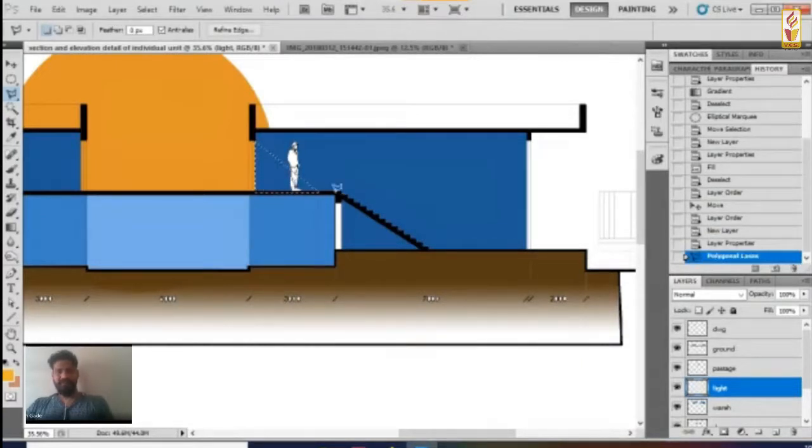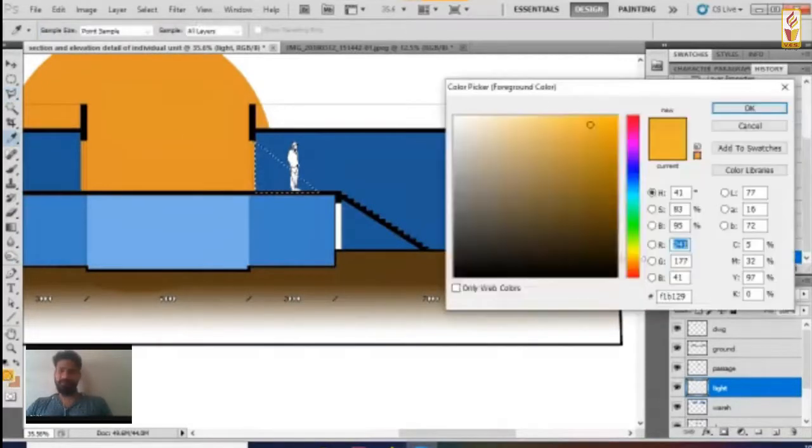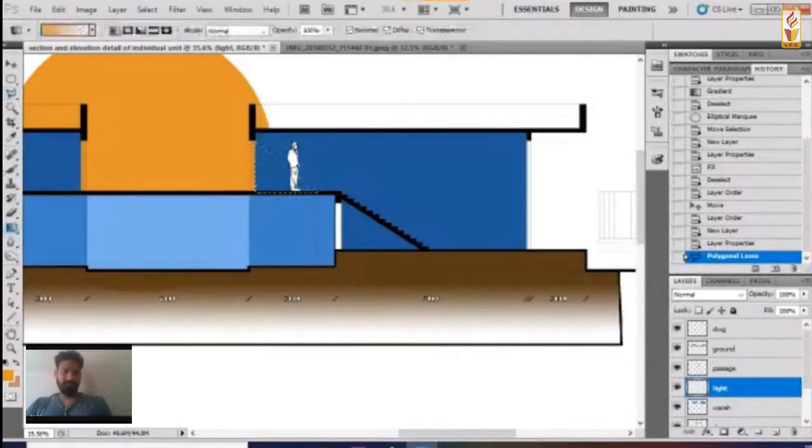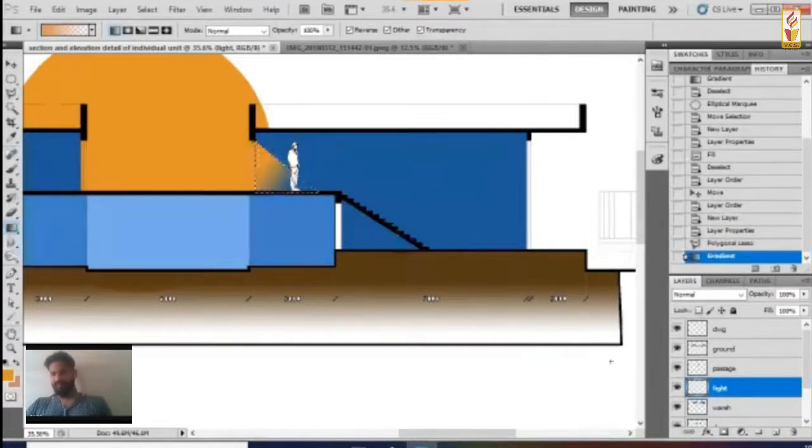So I've made this sort of a triangle to show the shape of the light which is coming in. And I want to fill it with the same sort of orange in a gradient. So orange is selected, and I'll go to my gradient tool and fit it into that space.